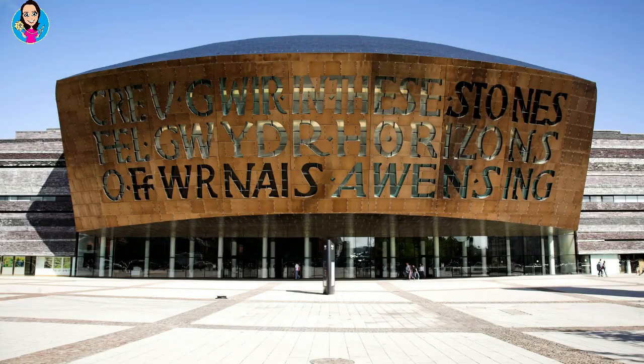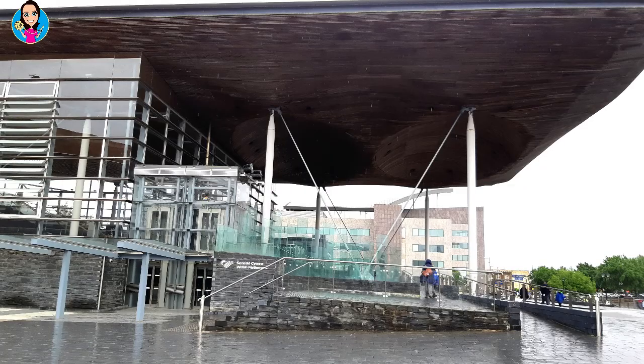So towards the end of the month we went to Cardiff Bay, and we went to the Wales Millennium Centre to see the play That Goes Wrong. If you haven't seen it and you like sort of slapstick silliness and just having a really good laugh, I'd highly recommend you go and see it. It was really worth it. Whilst we were in Cardiff Bay, we had a little walk round, so we went to see the Senedd building, and we went around to see the Norwegian church, so I took these shots here.